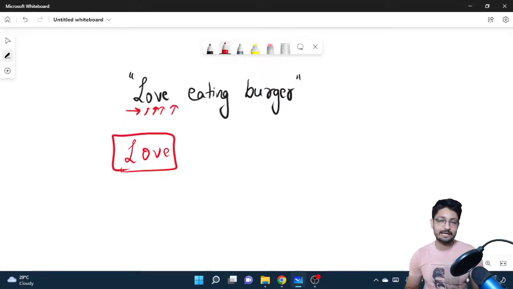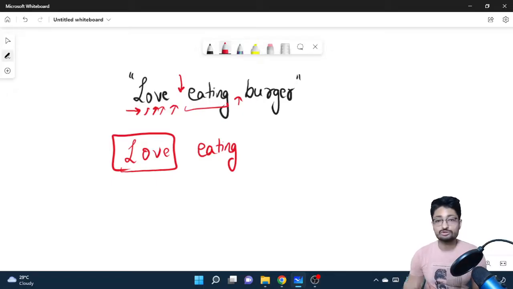I take this word and match it with the search word to check whether it is a prefix or not. Whenever I get a space, the next word starts from there. So you make the previous variable empty again and keep on appending characters: E, A, T, I, N, G, and so on. When you hit the next space, the current word is terminated, so you get the next word. But the problem arises for the last word.